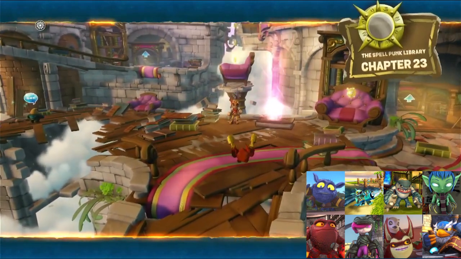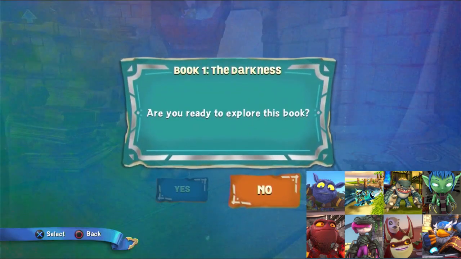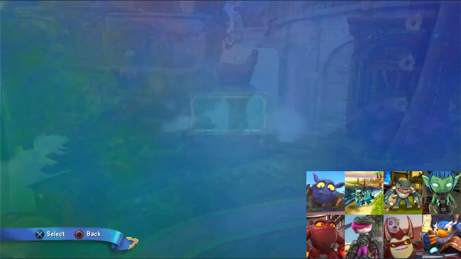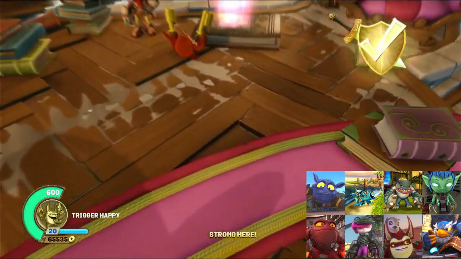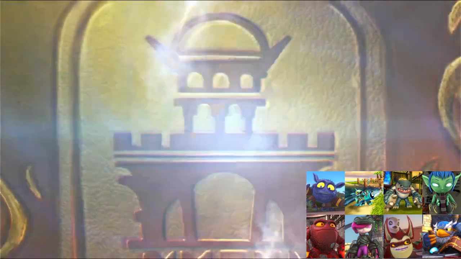Skylanders of the Light element are stronger in this zone. Light. I think I found a book. He said light, right? Alright. Yeah, light. So we have to do this with Trigger Happy. Oh my god. So this whole episode is all about Trigger Happy, I guess.